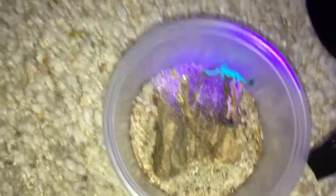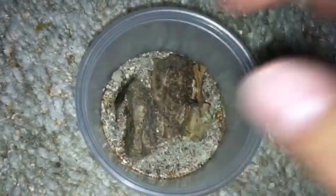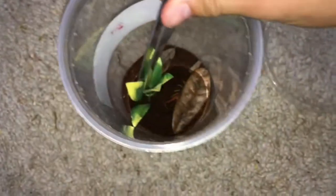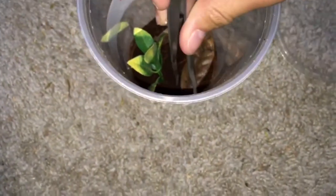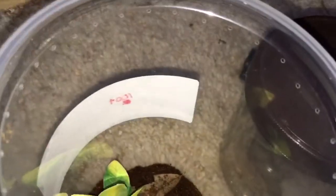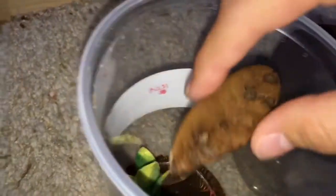Yeah, little scorpion — you can see that. Pretty cool, he's real feisty right now. And this is what's called the enemy centipede. You guys are gonna be quite surprised but yeah, he's gotten a lot bigger. He's taller, he can almost climb out of that just by jumping, and he definitely jumps which is kind of scary. But yeah, centipedes are definitely starting to become one of my favorites.